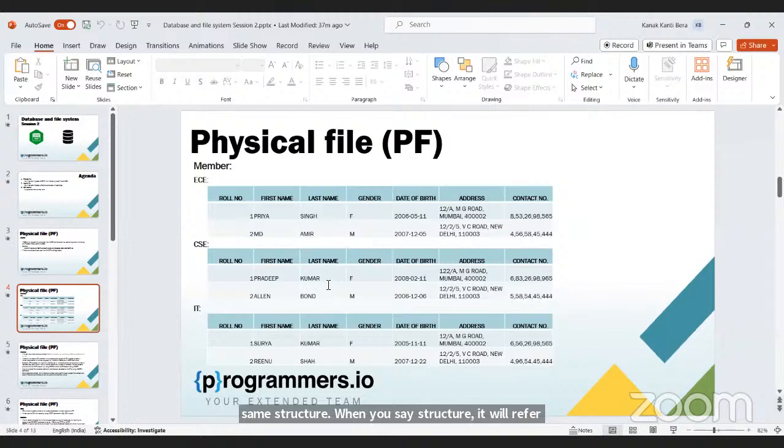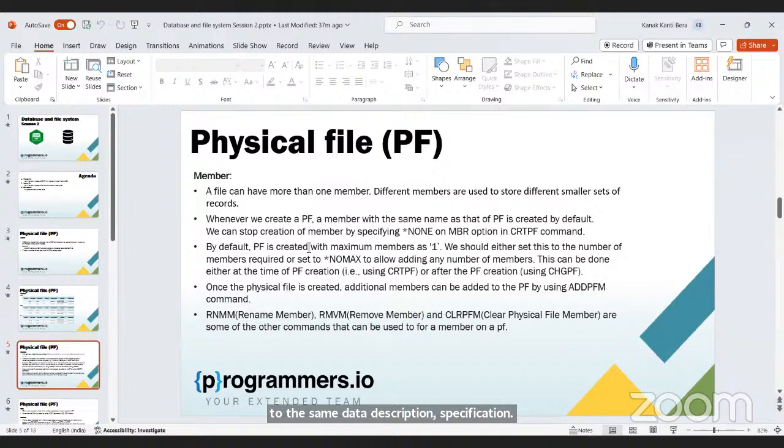So to implement this one, we do these steps. By default, when we create one object of a PF, it has only one member. The member name is by default the physical file object name. So if you want to create multiple members, as you mentioned, for different departments, you need to follow these steps.